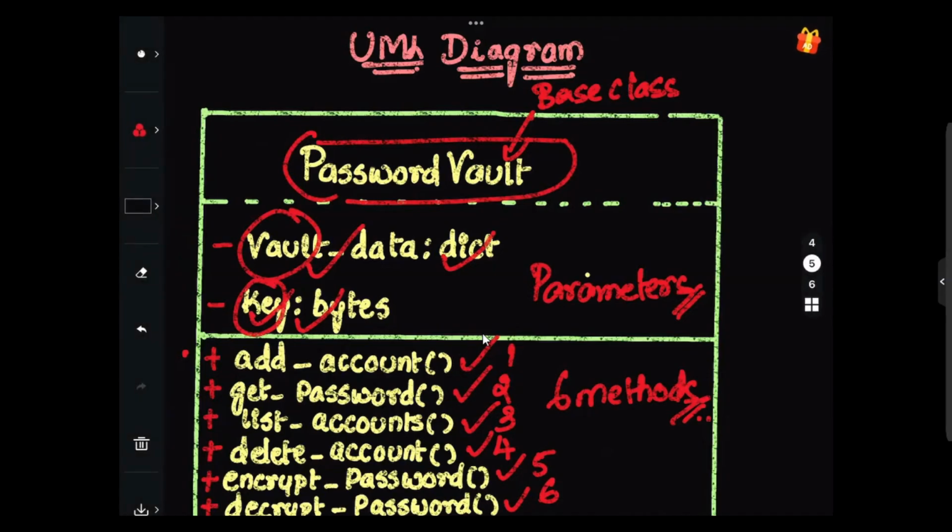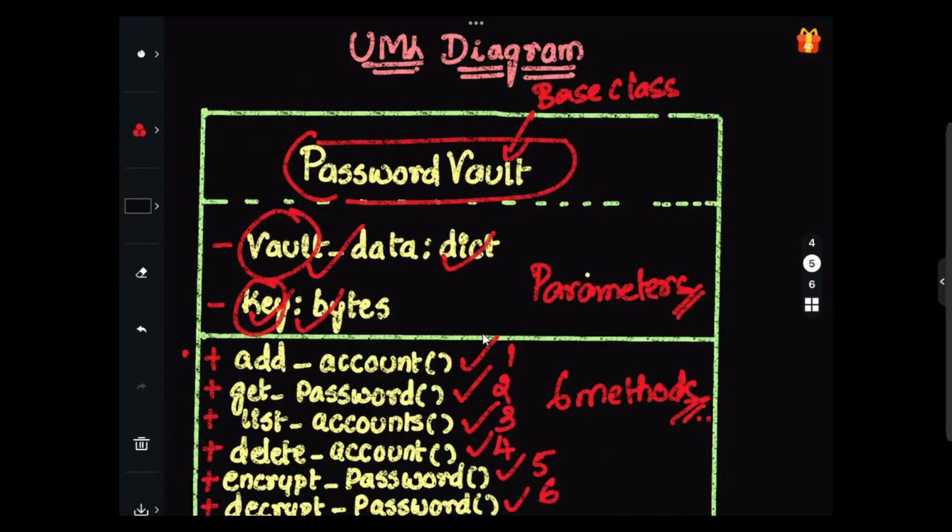So this is the base class, and this is fine, I believe. We have discussed the algorithm choice. Then the main one, we have discussed the concurrency and the data model as well. Based on those two, we have successfully designed the UML diagram. The same thing we'll be making use of here, the parameters, the methods, along with the class. In this case, we have only one class, so the only extra thing is we will be adding the logic to the methods.